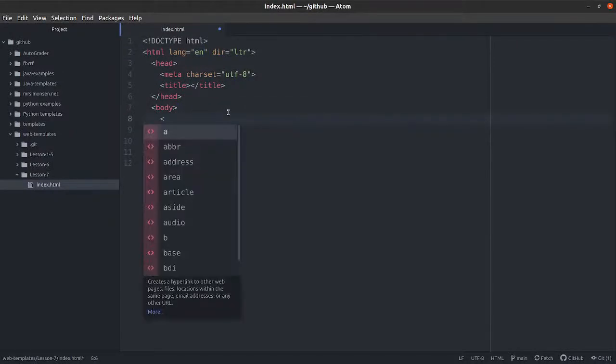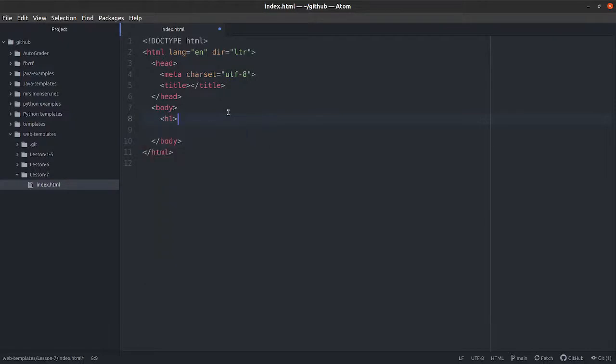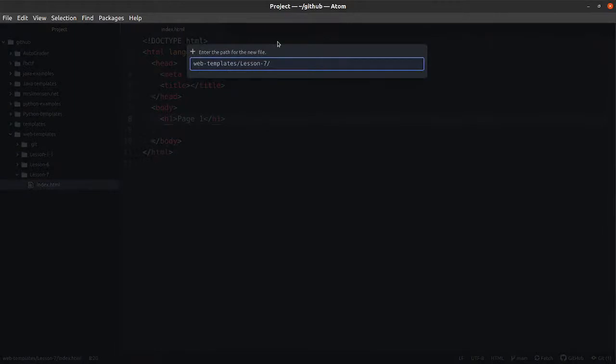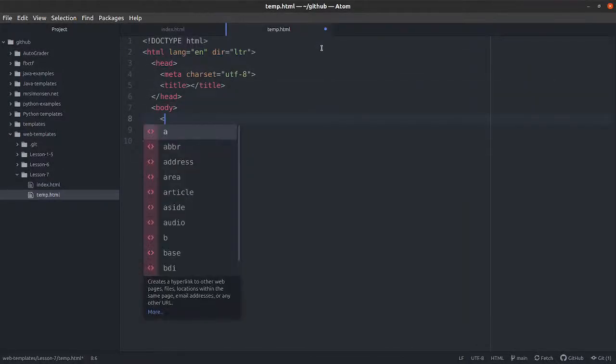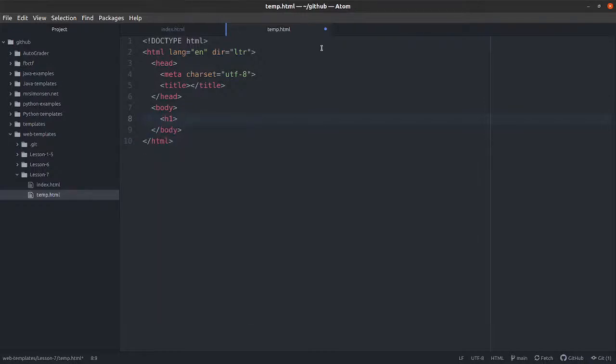Okay, so here I'm just going to make a heading calling this page 1. And then I'm going to make a new file with a heading called page 2.